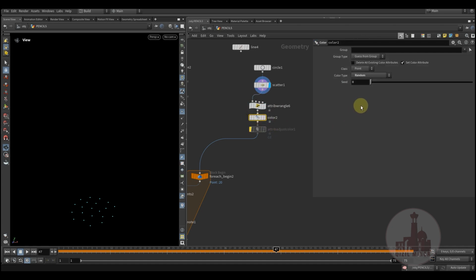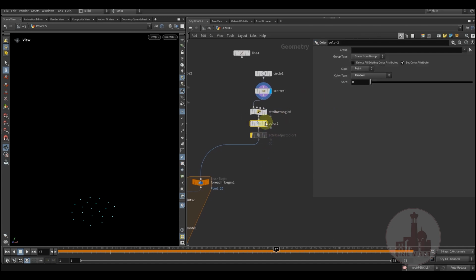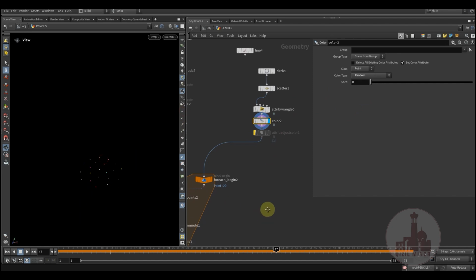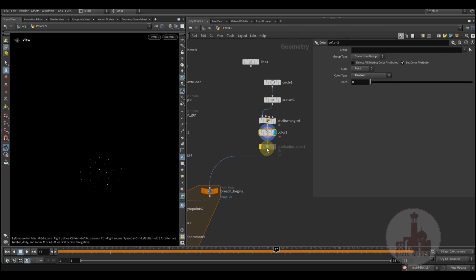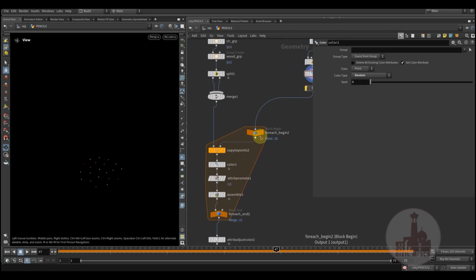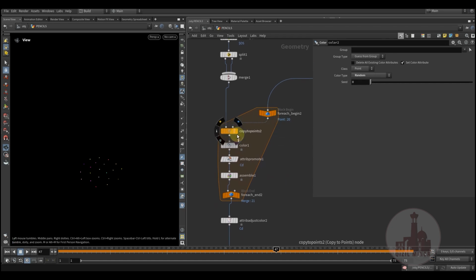Okay, and also I'm adding random colors which I would like to assign to my future pencils. Okay, and then I'm using a for each point cycle, and here I'm copying my pencil onto each of the points.